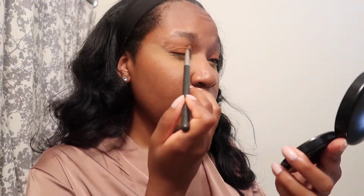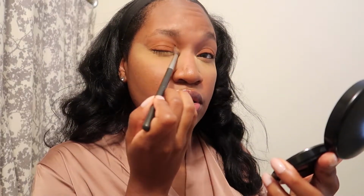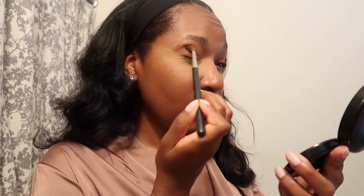Then I blend it out with the MAC Mineralized Skin Finish in Sun Power. And I just take my OG 224 brush. This always blends it out. And then you just go like this. And I typically just go back in with the color just to make it pop out a little bit more once I blend.